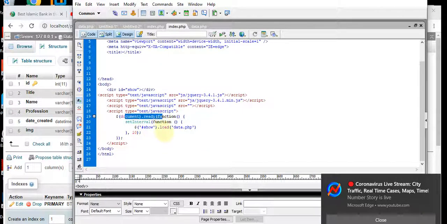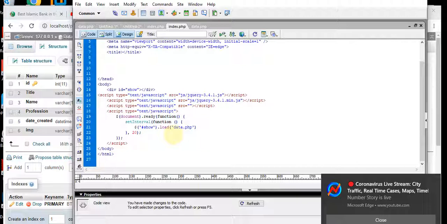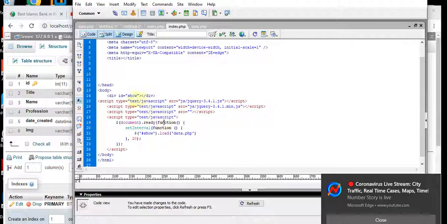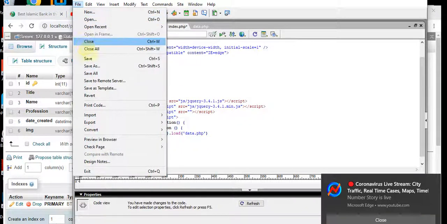Okay, and then load every 10 seconds, or you can keep 20 seconds, never mind, up to 60 seconds. Okay, now for example, this is the ID of the show from here. Right. You can change it if you want to make sure. All right, show live. This is the ID div of the connector.